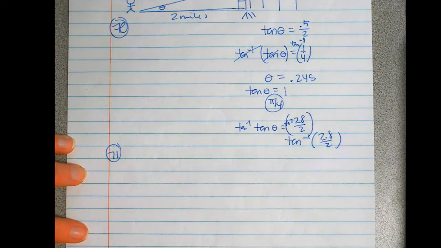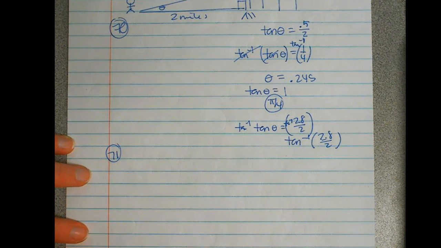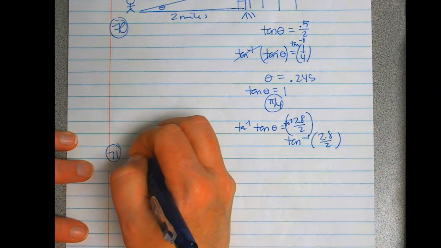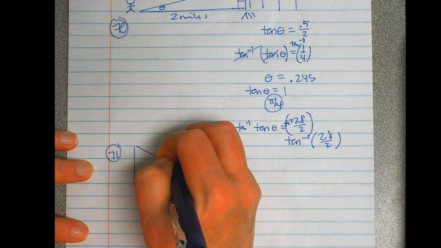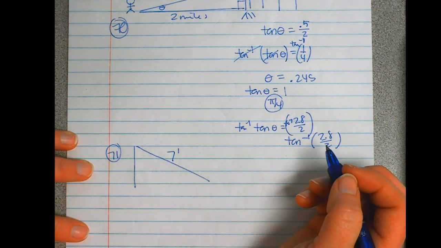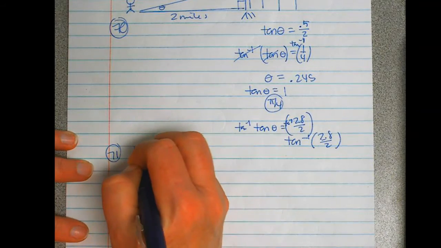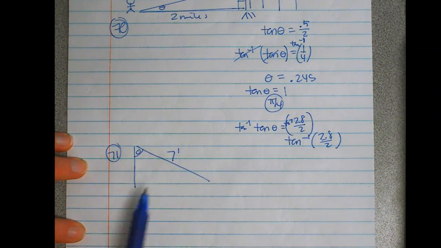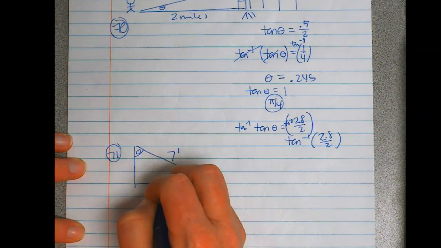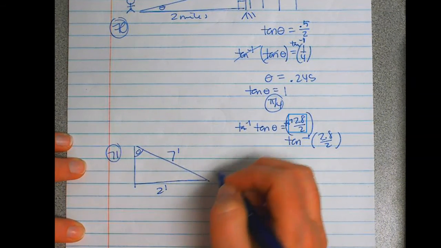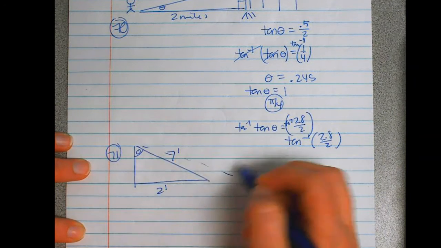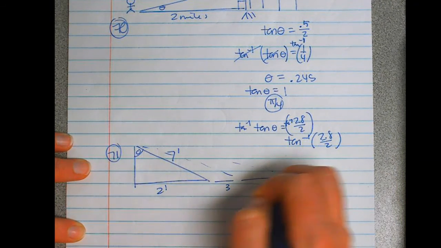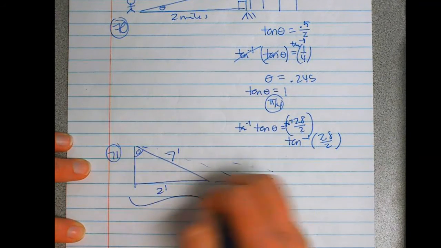The picture's kind of weird to see, but Jesse's drawing in a race. He's sitting in a boat, or she's sitting. These are both androgynous names, so I don't know. But there's a paddle that's 7 feet long, and the angle changes depending on whether they hold their paddle out or closer to the boat. And so this is the distance from the boat. It's either 2 feet, or it could be at 3 feet, or they could hold the paddle farther out, and it would be at 5 feet. So 2, 3, or 5.